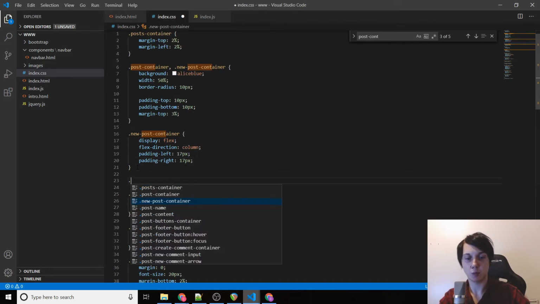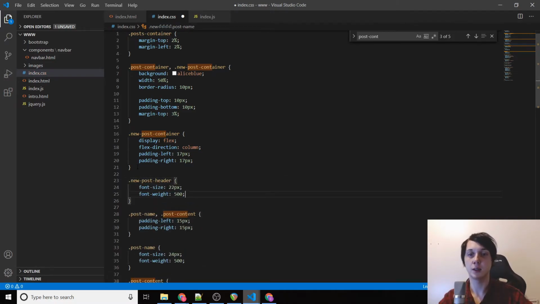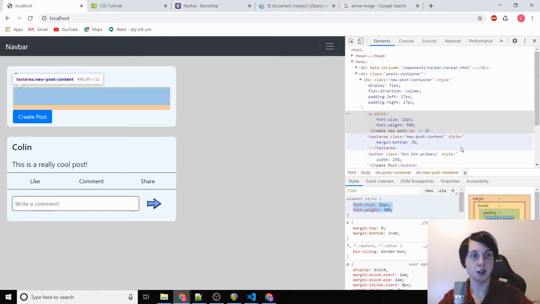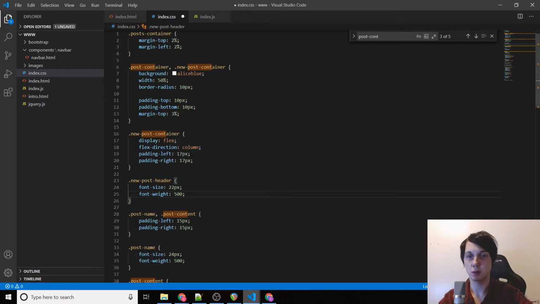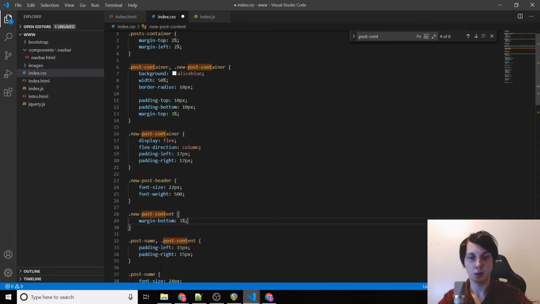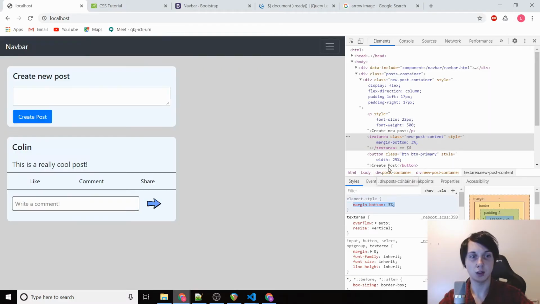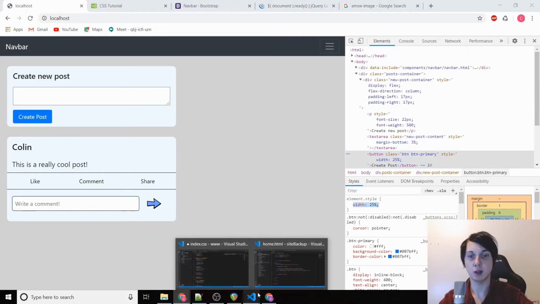So then we'll create another one. New post header. Paste that stuff in there. Text area, new post content. We're just going to give it a margin bottom. Excellent.